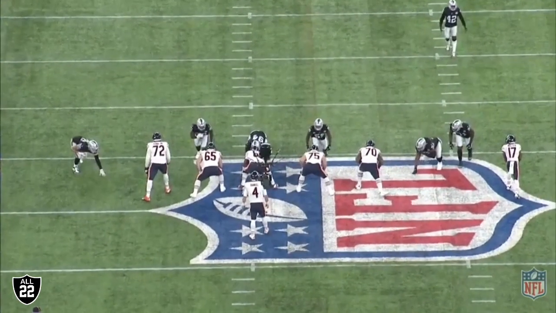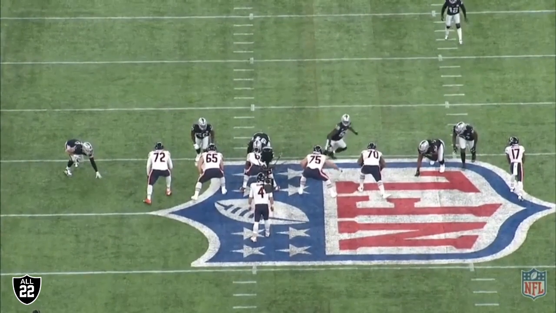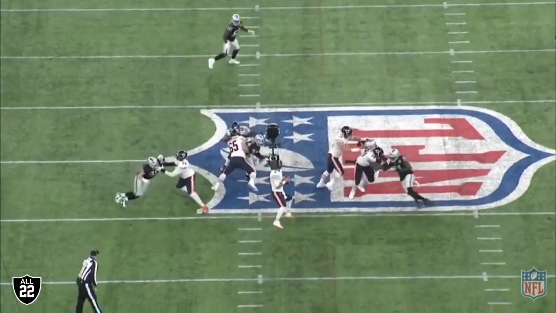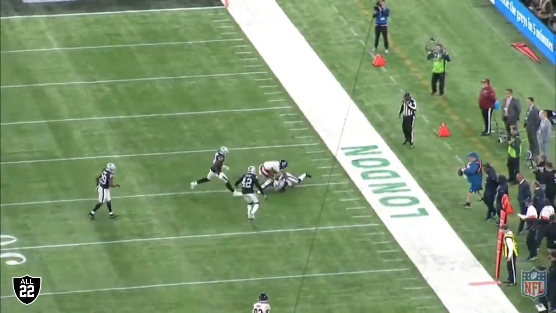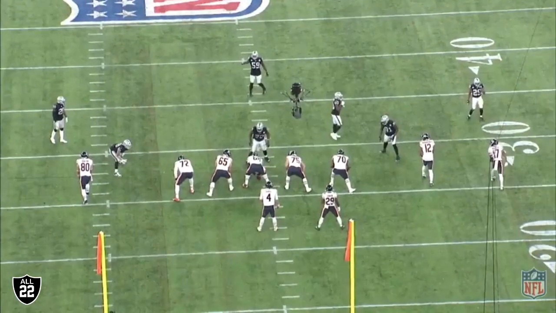So here's a good example, especially from the interior of the line, of how disruptive interior pass rush can be. Legit's lined up in zero technique on the center, and he's going to club and penetrate between him and the left guard, and manages to force an early throw from Chase Daniel, which is picked off by Gary Conley.